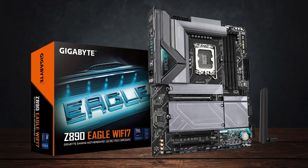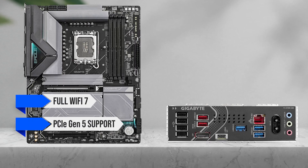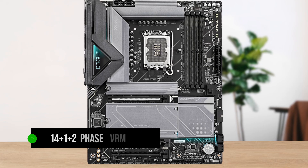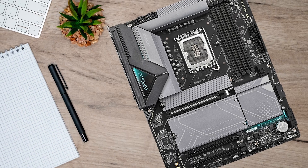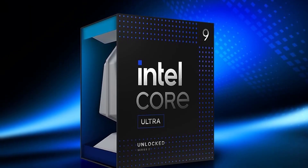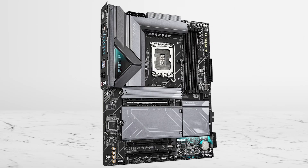The best part about this motherboard is how well-rounded everything feels. It features full Wi-Fi 7, PCIe Gen 5 support, fast USB ports, and a layout that doesn't feel cramped. On the power side, it's equipped with a digital twin 14+1+2 phase VRM solution, backed by solid cooling and enough headroom for boosts and sustained multi-core loads. That makes it a great match for the 285K's higher base TDP and extended PL2 behavior under demanding tasks like encoding or rendering.